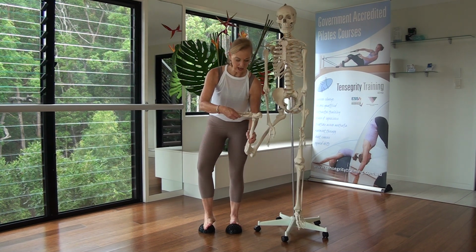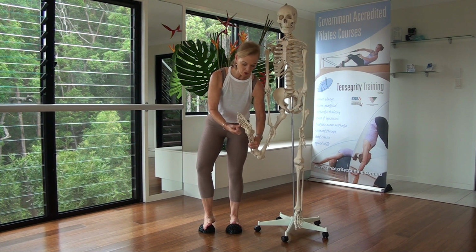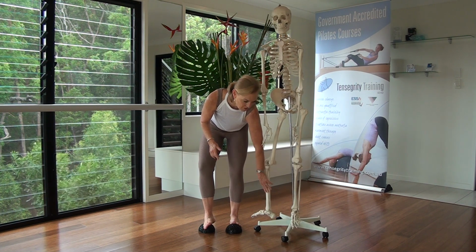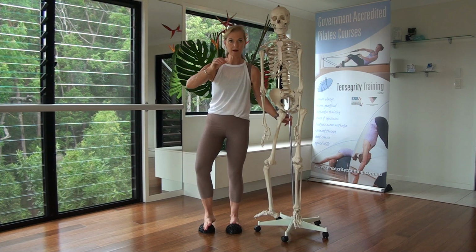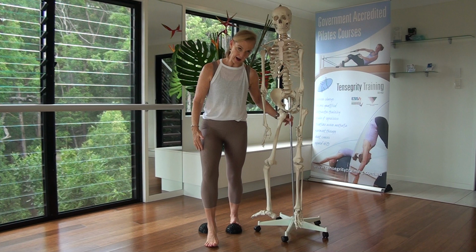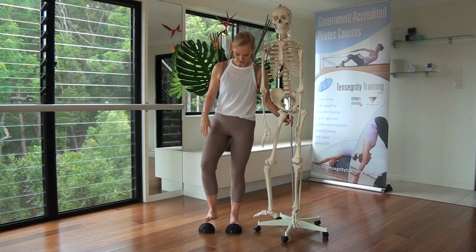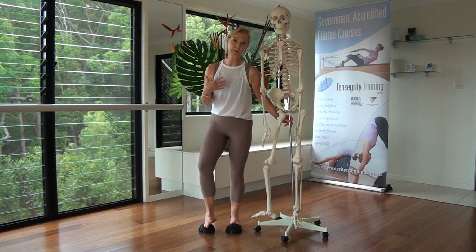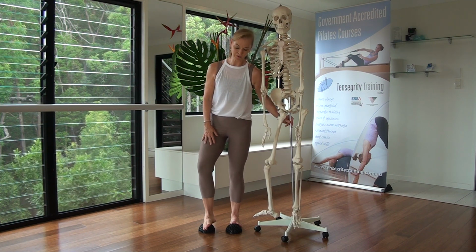That is this last metatarsal, your fifth one. And see how it has a protruding knob here? That's the bit that can hurt a lot more because there's a lot of tendon and ligament insertions there, and they facilitate that rolling on the outside of the foot to come up to the ball of your foot when you take a normal cycle of your walking. So it can get stuck, and you need to pursue this pain for the betterment of your feet and the betterment of the rest of your body.